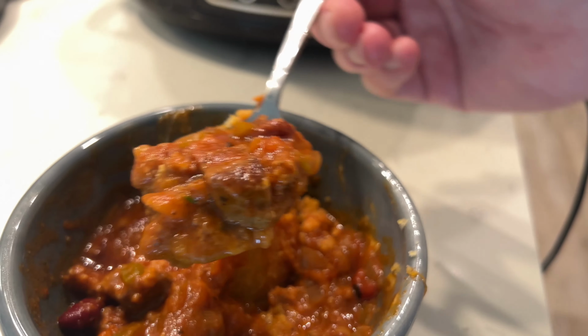Look at that steak right there, right on top. No!